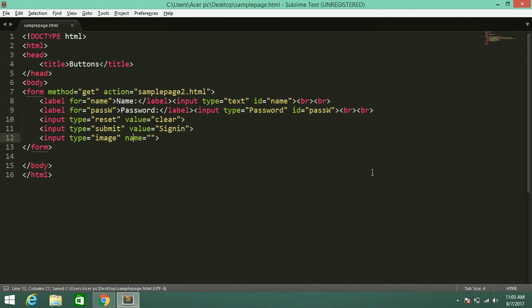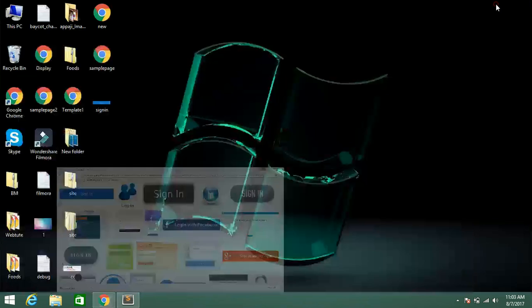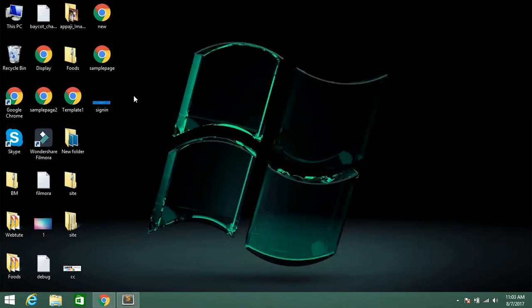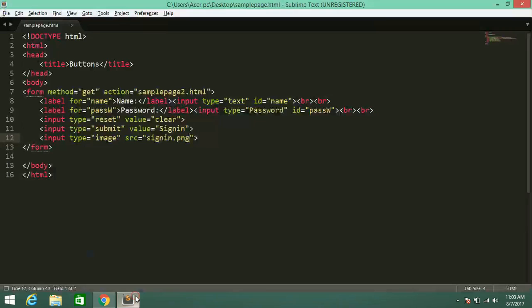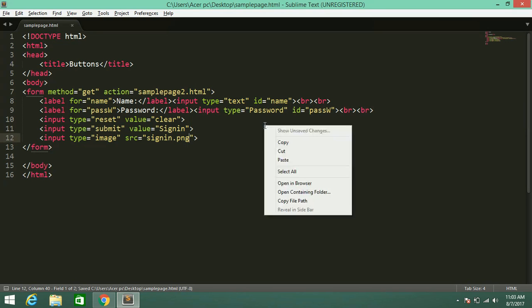I'm using src. Where is it? sign in dot png. Is it correct? Okay, I will check it on the desktop once. Sign in, yes, but it is small. Yes, it's correct. Now right click and open in browser.